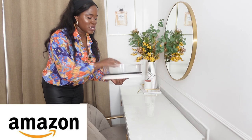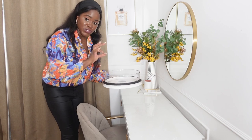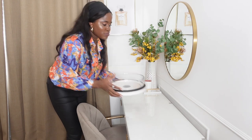Then I got this from Amazon. I don't know what to call it. I think they call it a lazy basket or whatever, but if I find out the name, I'm going to put it on the screen here for you guys. But this is from Amazon. I'm going to be leaving the link for you in my description box.